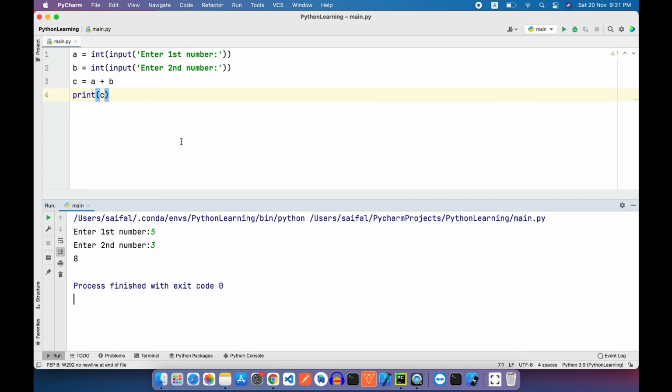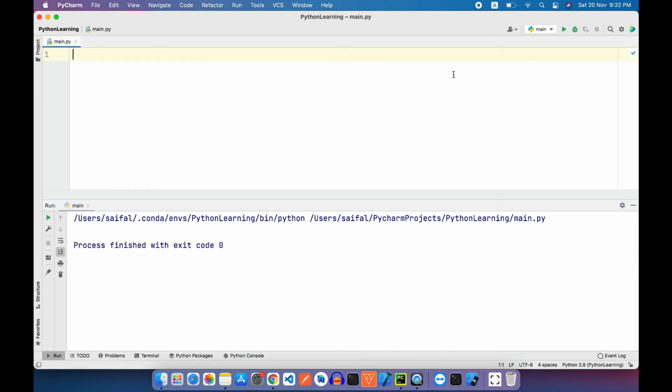Beautiful. Now let's do the program which I showed at the beginning of the video. So what the program will do is, it will ask the user their birth year, and based on that birth year it will tell the age of the user. So on the first line we will take the birth year from the user, and we will create a variable birth year to hold that value. Write the input function, and here we will ask the user to enter their birth year. Okay, so we have taken the birth year of the user.